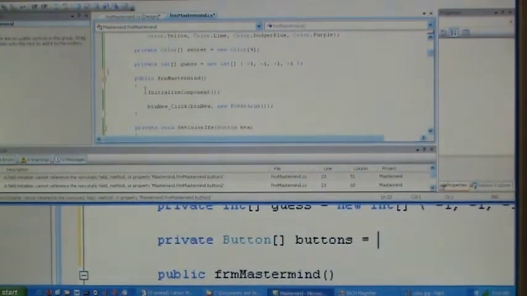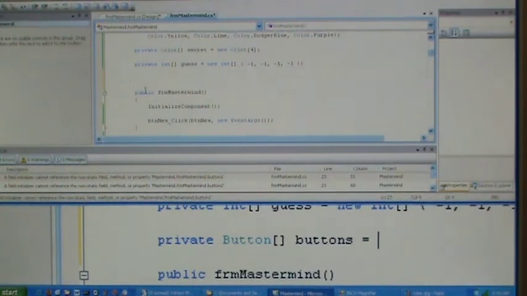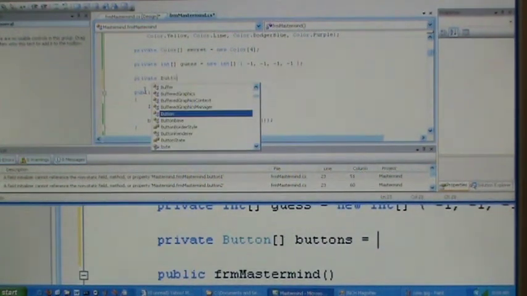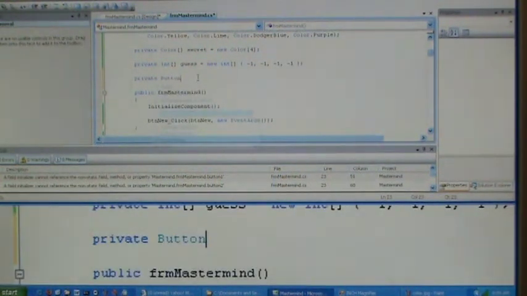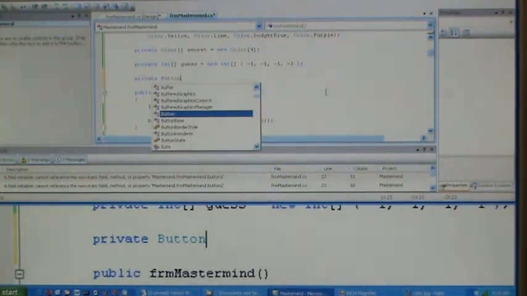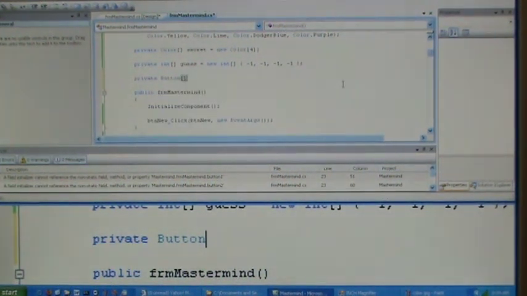So the next thing I want to do is create an array of buttons. Call it buttons. And what this will eventually contain is the 4 color buttons.